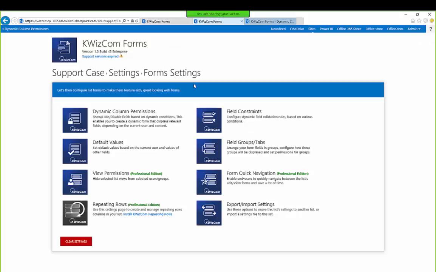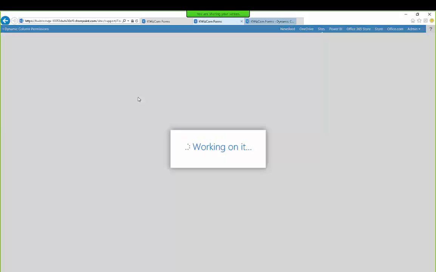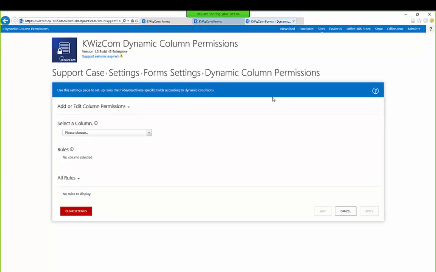And this brings me to the app homepage. And I'll be going into the dynamic column permissions menu right here. So let me show you how this app works.